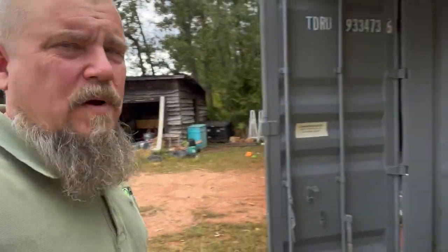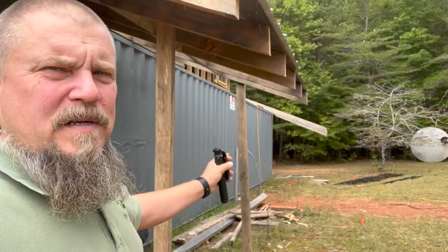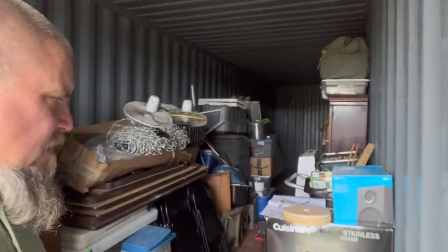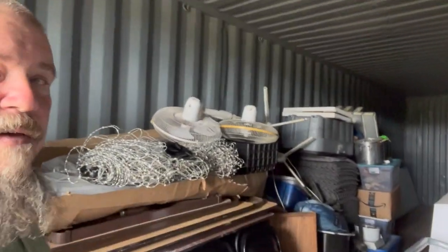But a higher priority is, we've been running power over here to the barn so that we can power our walk-in freezer. So back here in the back of the container, past all of our household items that we can't fit in our house, we're going to start putting together that walk-in freezer. Right now I'm cutting a sheet of plastic that you're supposed to put down as a vapor barrier underneath it. So that's what I'm working on right now.